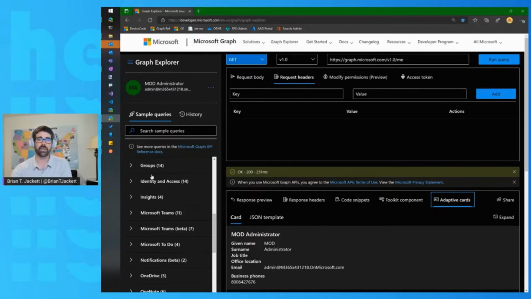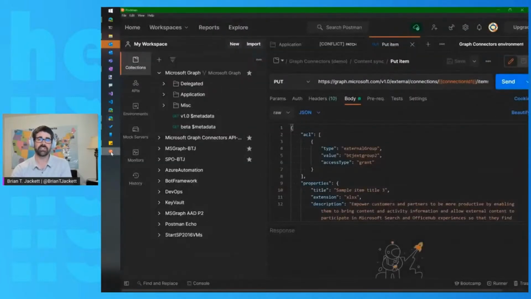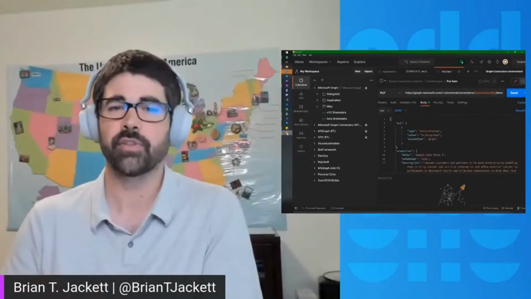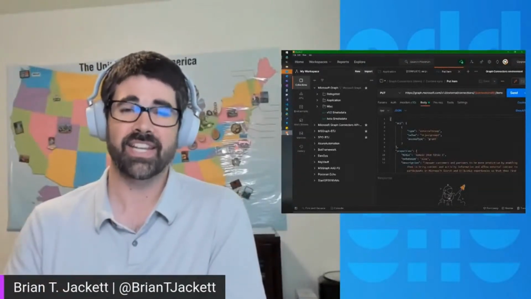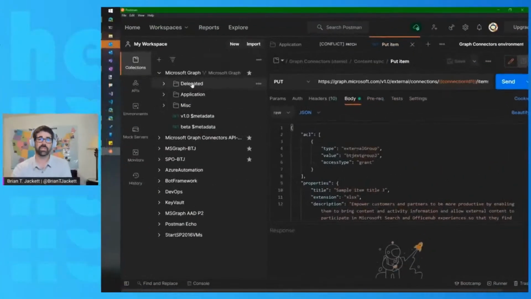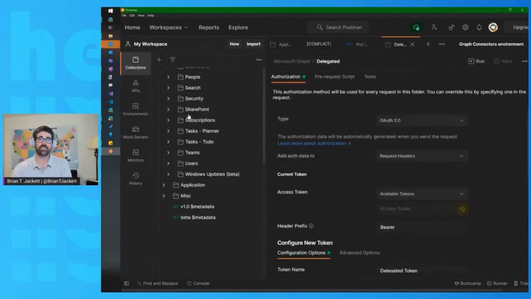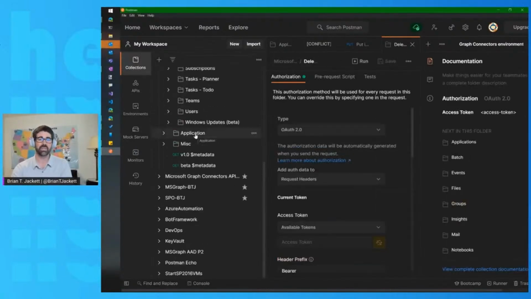Now, separate from doing things in the browser, another thing we make available is our Graph Explorer collection in Postman. And this is a great scenario where you want to bring your own authentication, or you want to modify some additional things, run some tests and so forth. For this, we provide a Graph connector collection. You can see that we have things for our delegated requests, things for our application requests, and we even build in ways to get your access token. So a lot of the same queries that we saw inside of Graph Explorer, we can also do inside of Postman and pull that data up and simulate what the queries are.